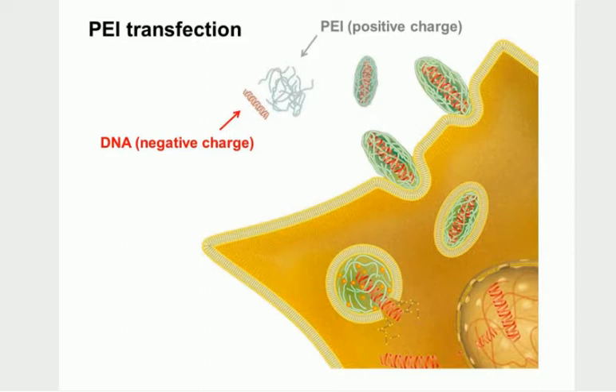PEI is a positively charged polymeric molecule. DNA is negatively charged, so when you mix them together they stick together - it really is as simple as that. You put your DNA with your PEI, wait 10 minutes for them to stick to each other, then just add it to your cells. Because it's a lipid it gets taken up across the plasma membrane, and once it reaches a certain pH in endocytic vesicles, it causes the DNA to burst out into the cytoplasm where it can give you expression and potentially integrate into the genome without being degraded.